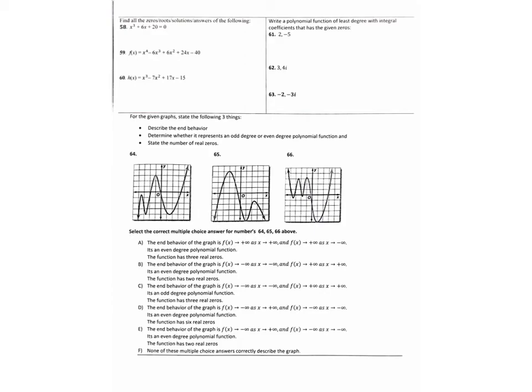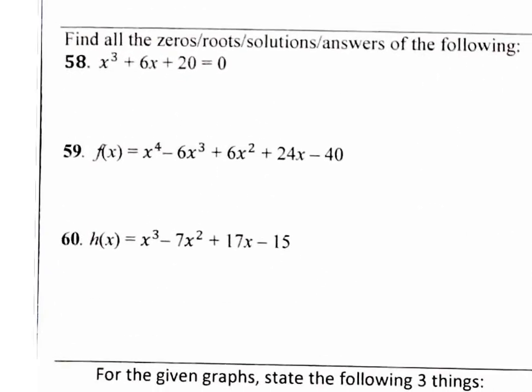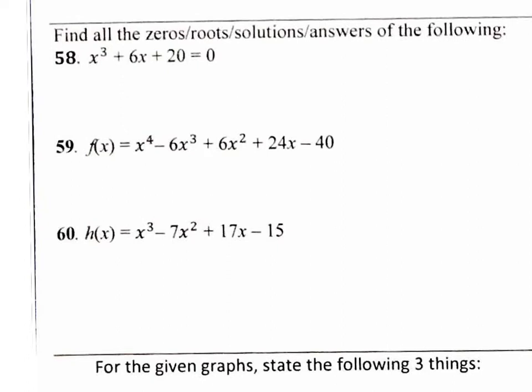Let's all jump to the last video, the last page, number 58. It does say find all the zeros, root solutions, answers on the following. It's not going to say that on the final. I just am emphasizing here that the words zeros, roots, solutions, answers all mean the same thing, even x-intercepts. So we want to solve this and get an answer.